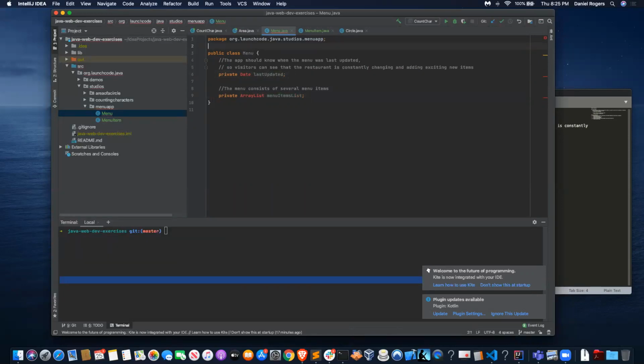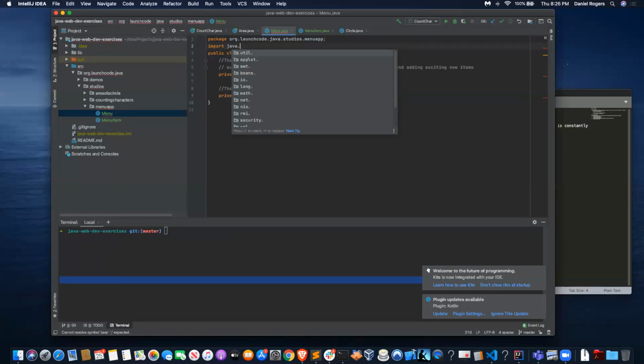Actually, it might auto import. Yeah, it'll import it. So for the list of menu items, we have to import the array list library.